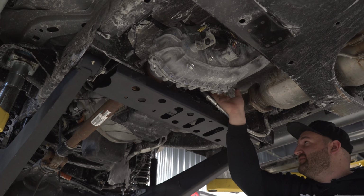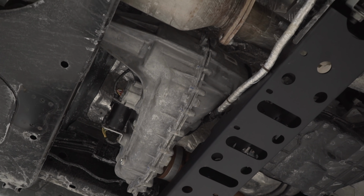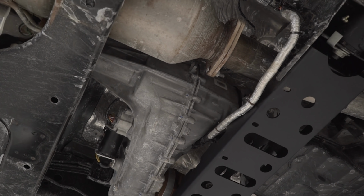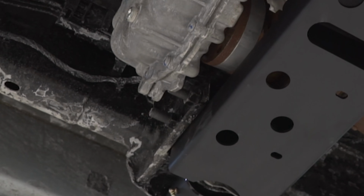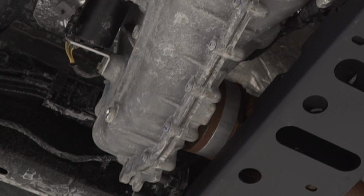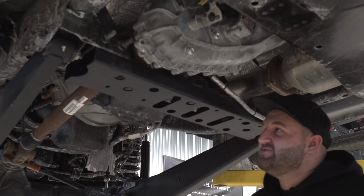So that's going to be that clocking ring, and you actually have to take the transfer case off the extension housing, install the clocking ring, and then pretty much install the transfer case back on. And then they also give you a little spacer here for the front drive shaft as well, which is going to help with any kind of running out of slip issues on your shaft there.